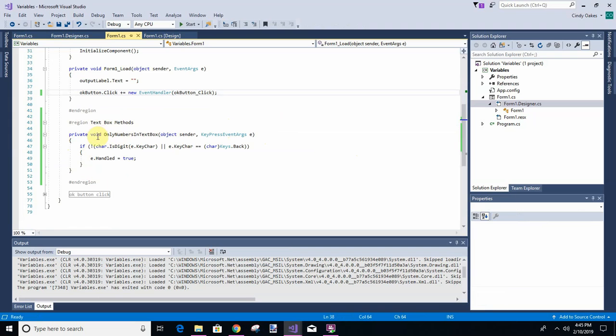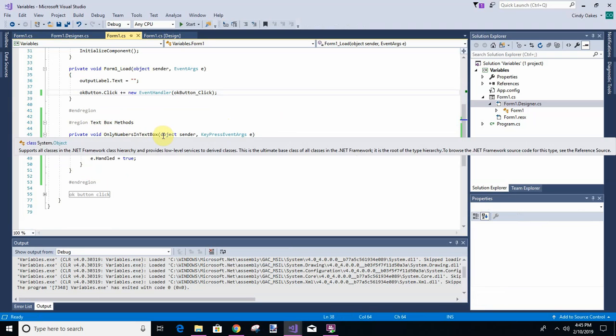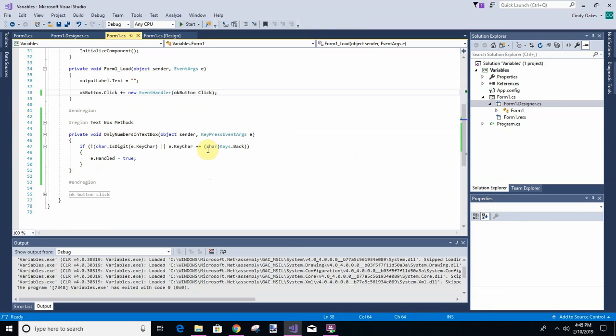I typed it in and we call it OnlyNumbersInTextBox, and we pass it the KeyPressEventArgs e. And I hope you can read this to type it in. It doesn't take a whole lot of typing, and you can call it something else, but you have to remember what you called it. It's going to pass some KeyPressEventArgs, and one of the args is e.KeyChar, and we're going to check whether it's a digit or whether it's a backspace.